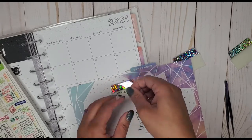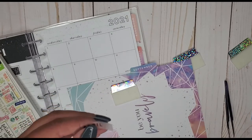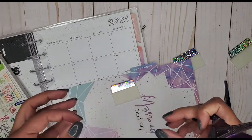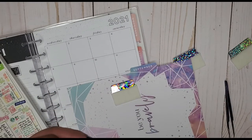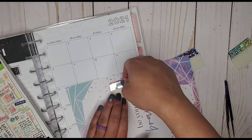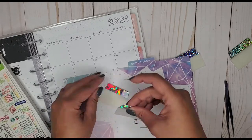And actually, because I don't want to lose that much shine, I am going to take my scissors and I'm going to trim it. Because that's like really long. As I fling the sticker across the board. So I'm going to trim this off. There we go. So now it's a little bit smaller. Now we're covering less space. And I just want to stick this on there.